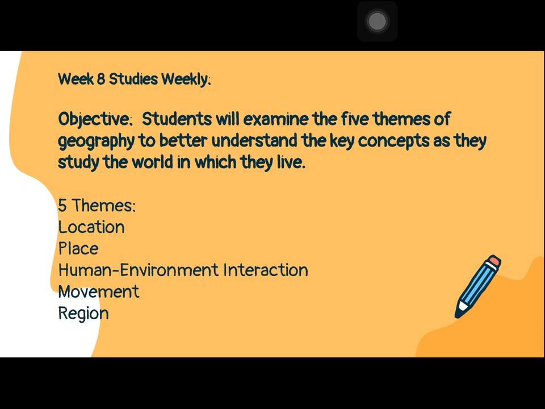Now, I do want to say there is a lot of vocabulary for this unit. However, please do not get overwhelmed. As we go through our social studies throughout this week, we will be breaking these vocabulary words down into more reasonable ways for us to understand. So I know it seems like a lot right now, but when we really get into the vocab, we will go into it more deeply. This is just a quick understanding of our vocab.